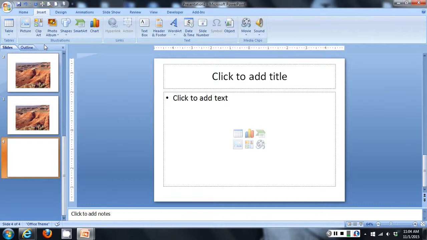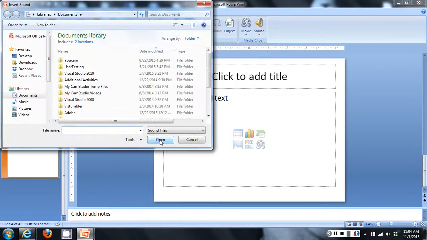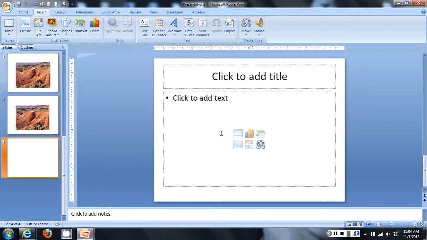We can go to the Insert tab, and we should have right here on the right, we can add a movie clip or sound clip from a file. We would select Sound from File, and we would be given a dialog box for our audio clips, or we could browse to where our audio clips are, and then we would select one, click Open, and it would insert it in this box below.